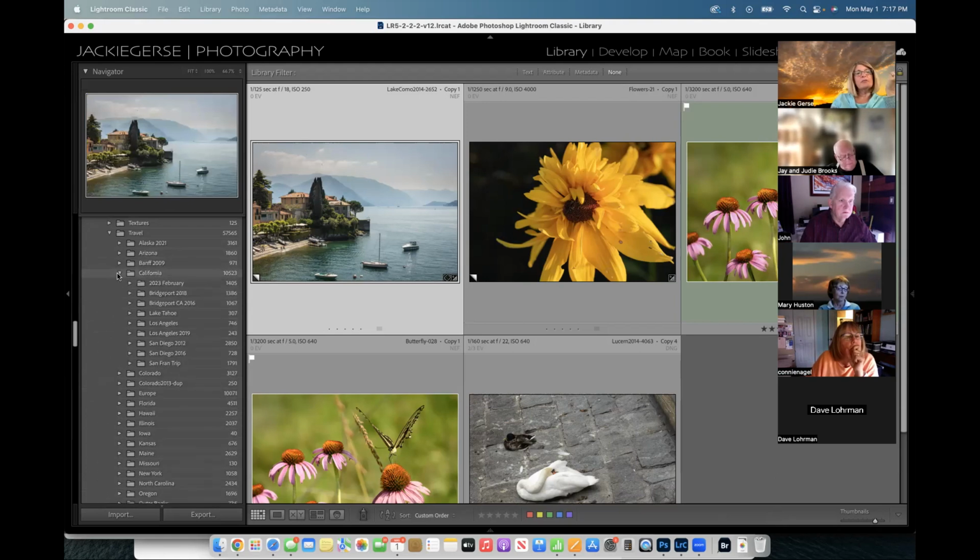California's got quite a few, and you can kind of get a sense of where they are that way. Even though they were taken on several different dates, they're all there. Anything from California, it's there. And I see 2023 back to 2016. Yeah. And so that makes sense.